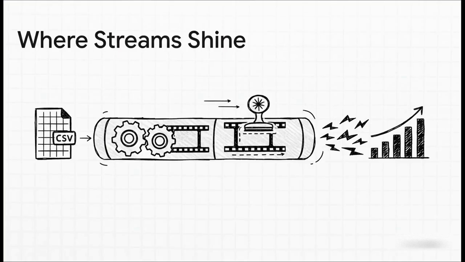So imagine you have a giant CSV file, right? Way too big to load into memory. You can just pipe it through a stream that cleans up the data, then pipe that into another stream that filters for what you need, and then pipe that straight into your database, all without ever holding the whole file in memory. Or think about video. You could create a pipeline that takes a video stream, compresses it, adds a watermark, and transcodes it to different formats all on the fly. Or you could be handling real-time analytics from some live data feed. Seriously, once you get this, the possibilities are just endless.